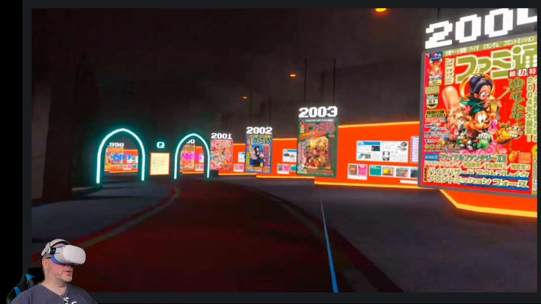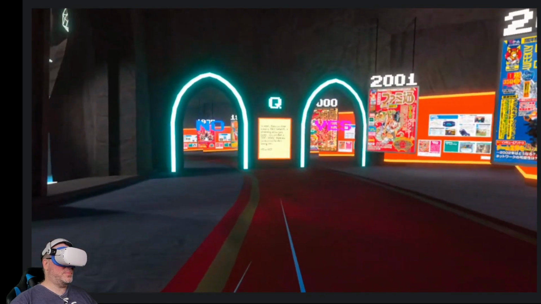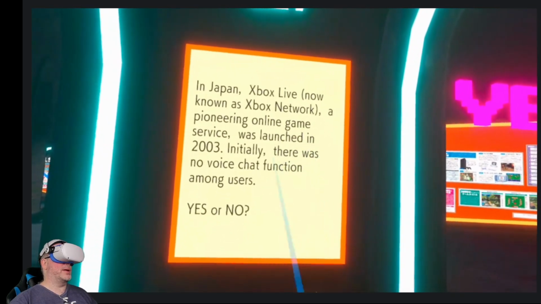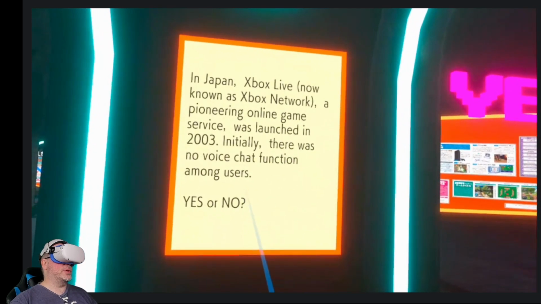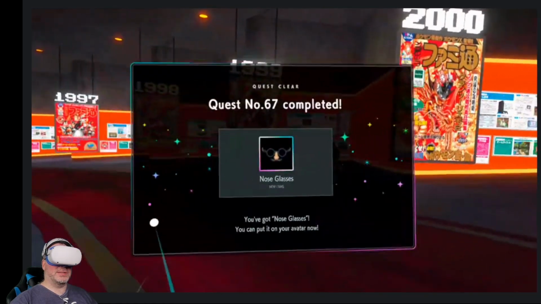Talking about Animal Crossing there. So we get down to 2001. In Japan, Xbox Live, now known as the Xbox Network, a pioneering online game service, was launched in 2003. Initially, there was no voice chat function among users. That is definitely incorrect. There's always voice chat.